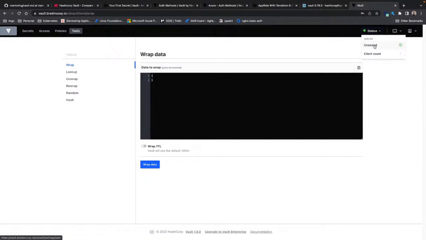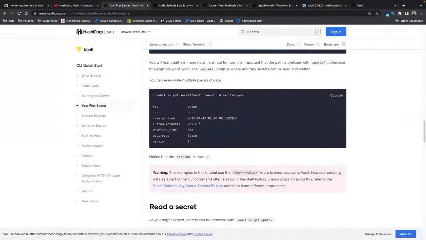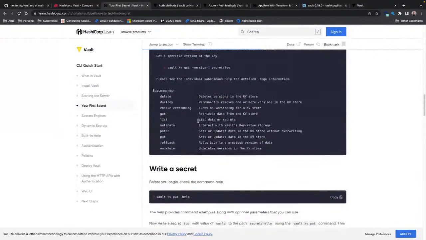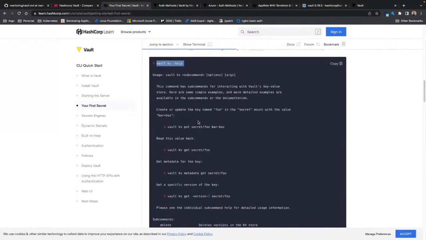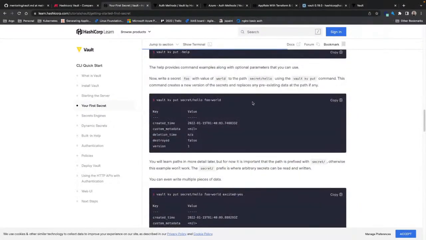This is what I talked about, sealed and unsealed. So I could seal it as well, so no one will be able to get into it. This is the really cool thing, which has a Vault browser CLI as well. So I don't even need to use my command line that I'm using. So let's just try use it from here now, I guess. So we'll create a secret. Yep, so let's write a secret.